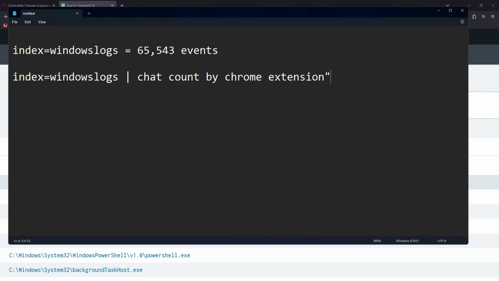When we filter Chrome activity, maybe we get a little less, something like 40,000. So what actually happens is the first command output becomes the second command input. There will be some value, that is 65,000, this much.